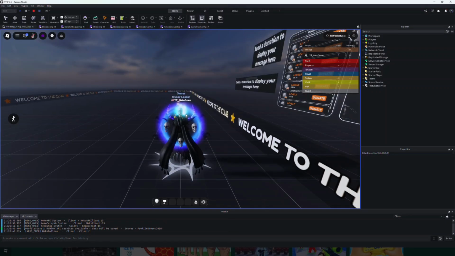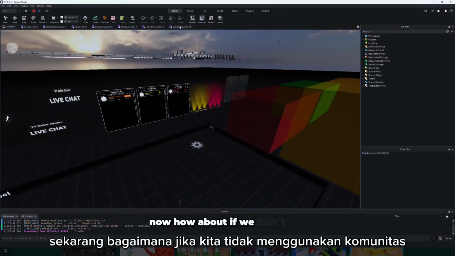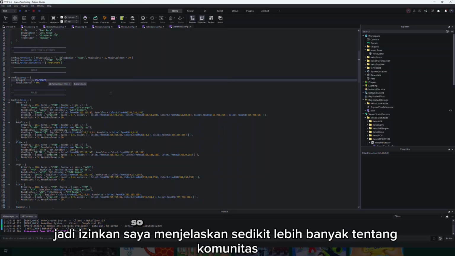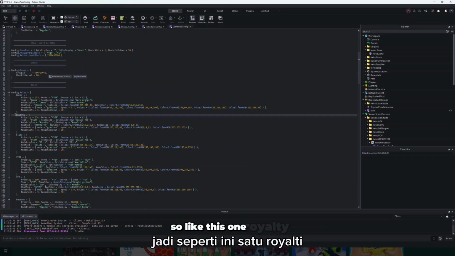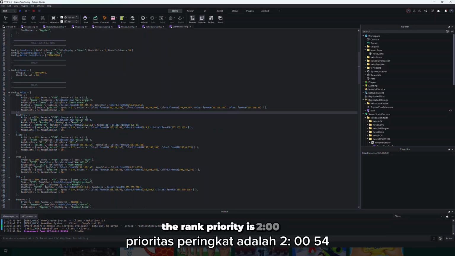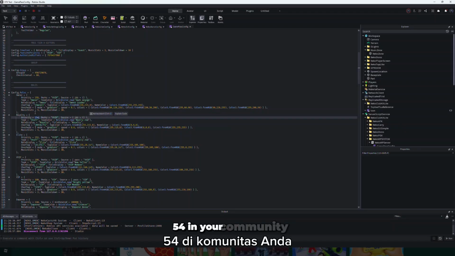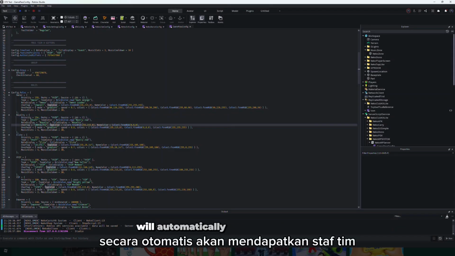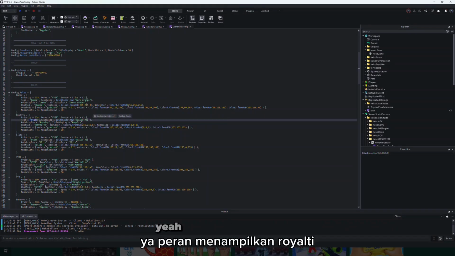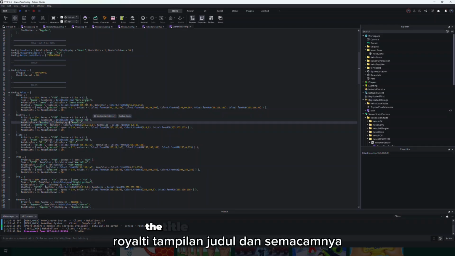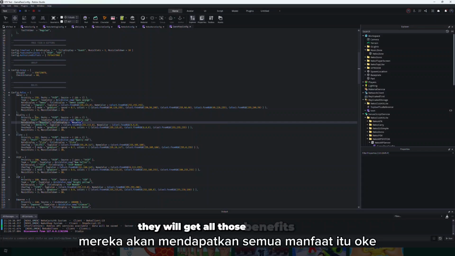Okay. Now, how about if we don't use community? So, let me explain a bit more about the community. Like this one, royalty, the rank priority is 254. So, whoever has rank priority 254 in your community will automatically get the team stuff, the role display royalty, the title display royalty, and such. They will get all those benefits.